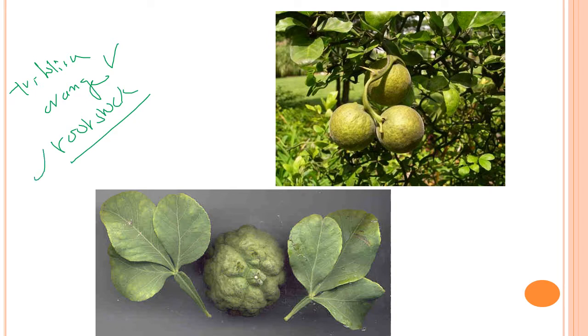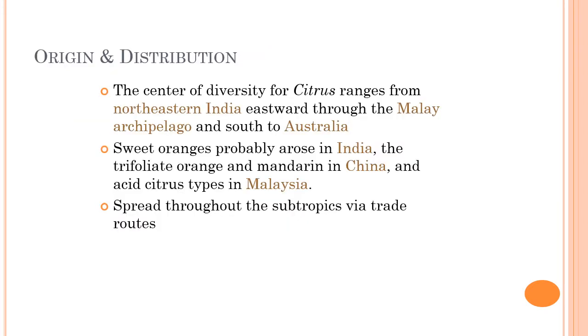Okay, so even though it is a citrus, it's actually not in the citrus group as I already told you before. Okay, so where does the citrus come from? The origin of citrus is northeast India in the Indian subcontinent, all the way to Malaysia and northern Australia, in that area. So it goes from India all the way to Indonesia and Malaysia, and then down to Australia. This whole area is where the citrus is. Okay, that's the origin of it.